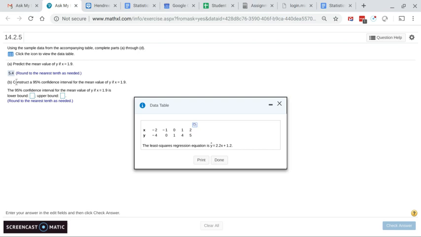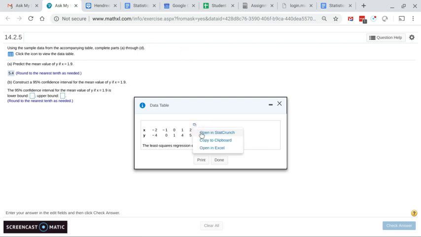confidence intervals. The reason is that when we're averaging a bunch of data that has 1.9 as an x, and we're just averaging the y's, we get a much smaller standard deviation. And so the confidence interval is smaller, right? We don't need as big an interval to have a 95% confidence when we're doing it as a mean, as whether we're doing it as just a single point prediction. So let me show you how to get those in StatCrunch.